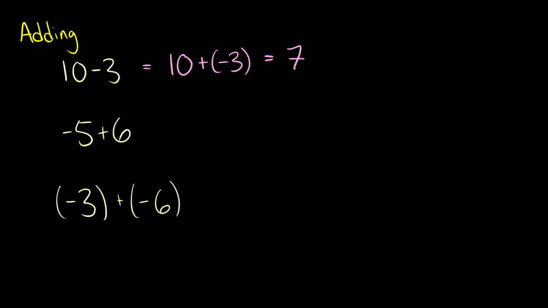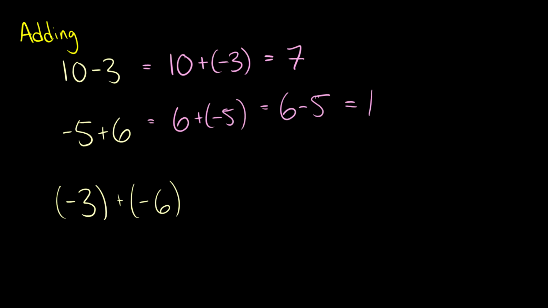So, when we have a question like, what is negative 5 plus 6? Well, in the last video we learned about the commutative property and how you can't switch the order around. But because we found out that every subtraction problem here is really just an addition problem, we can say, okay, well, what if we say 6 plus negative 5? And we know that 6 plus negative 5 is just the same thing as 6 minus 5. So this is going to be 1.